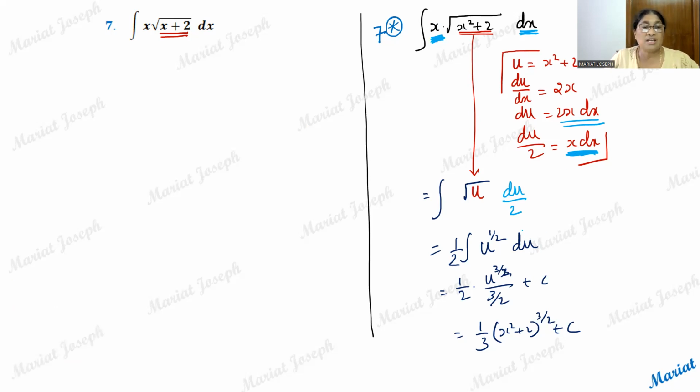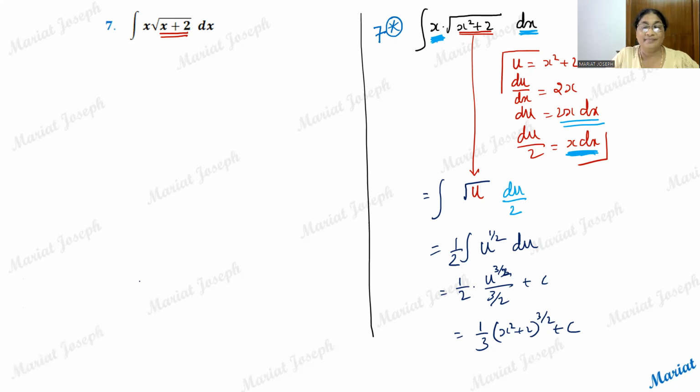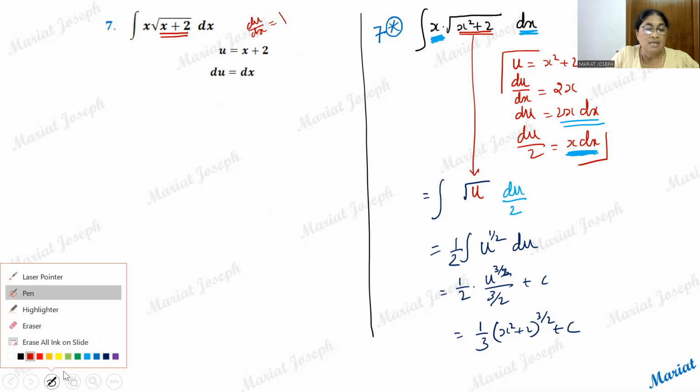Okay. Now, shall we do question number 7? This time, okay, Khushi, shall we do this question together? Yes, ma'am. I suggest you take x plus 2. Look, keep an eye on the other question also. We substituted this x plus 2. Okay, Khushi, tell me what is the derivative now? Du by dx will be 1. Du is equal to dx. Cross multiply, du equal to dx.